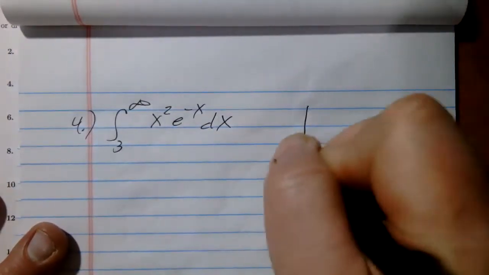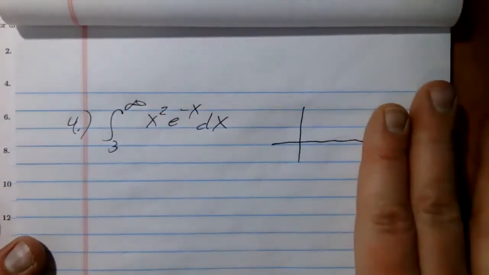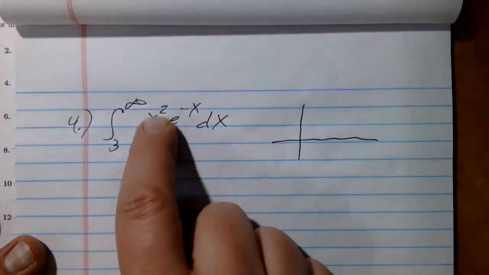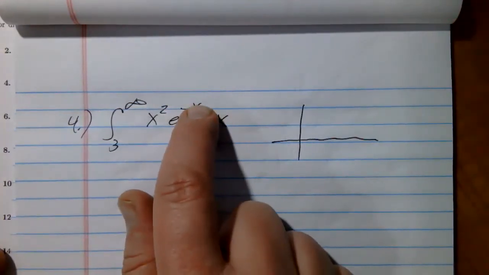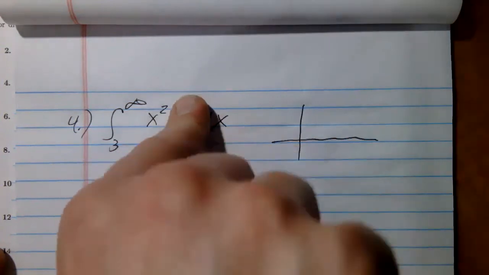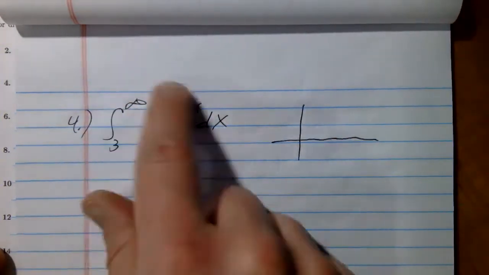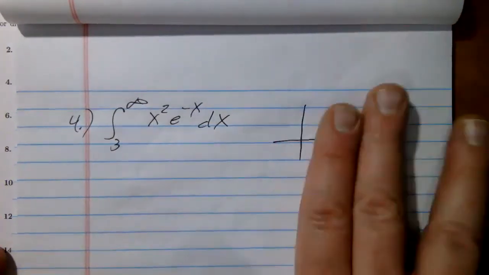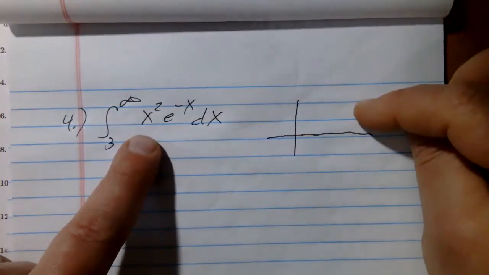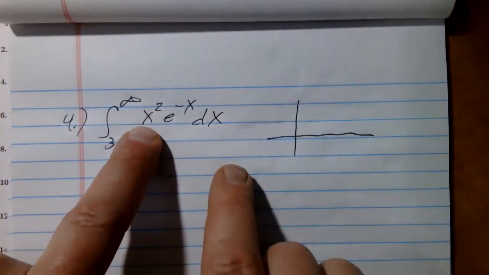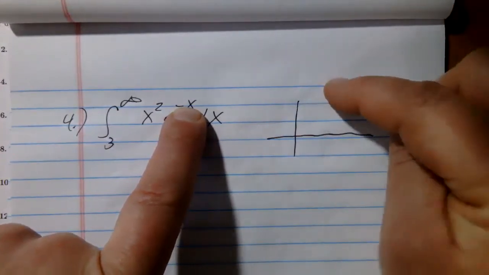But think about it in terms of what's happening over here. Well, these are big positive numbers. If I take positive numbers, something positive squared is positive. E raised to, oh, now it's going to be a negative number, right? But what does E raised to a negative number mean? It's really on the bottom. So that means we're taking something positive and dividing by something else positive. So the whole thing's positive. So over here, the graph would be all up here, okay? And it's never going to hit 0, right? Because as long as I don't plug in 0 here, I'm never going to hit 0. And this is never going to be 0, which means the graph is entirely up here.